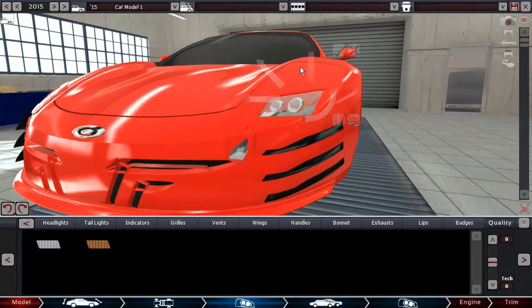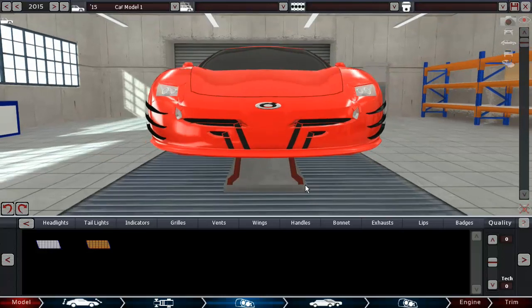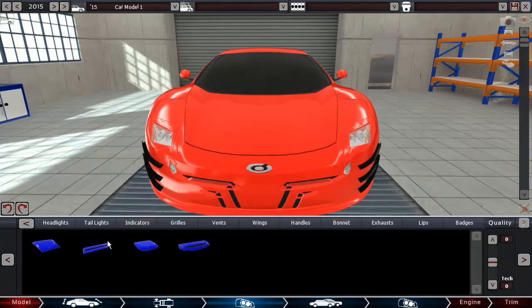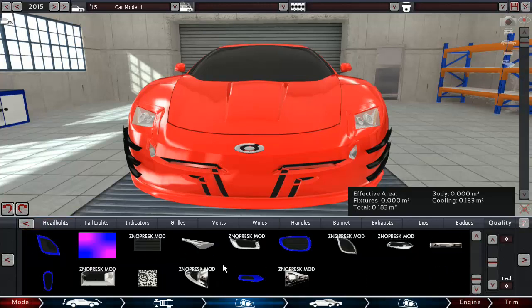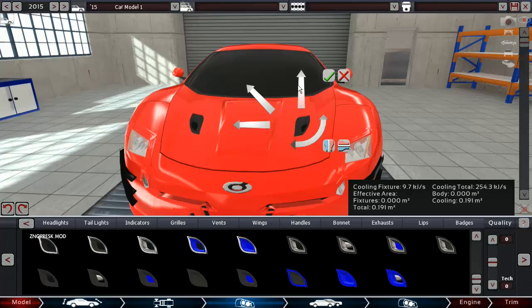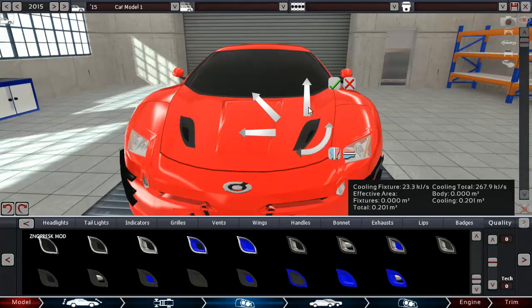So this is not very easily visible, but should be fine once it's actually indicating. And then we're gonna go to the bonnet, where we have something like this on here. And a couple of vents that look basically like these, I would say. Where exactly do they go? Okay, so they're more like here.